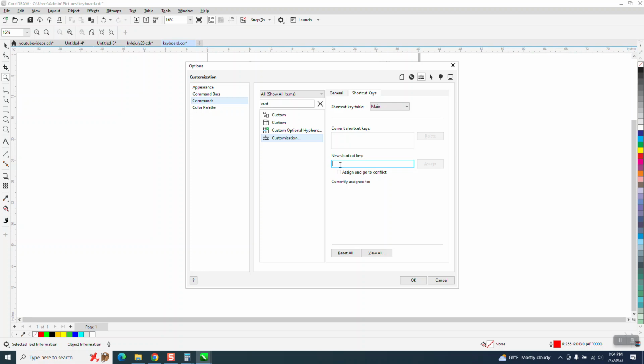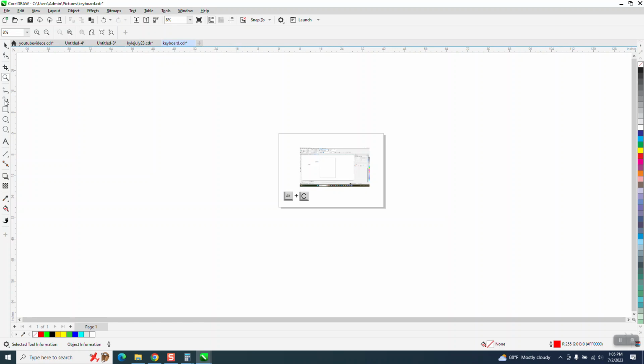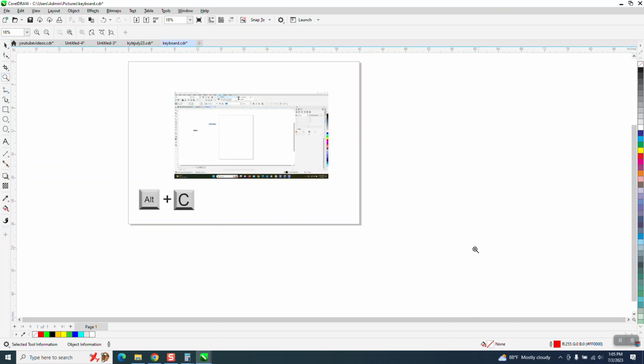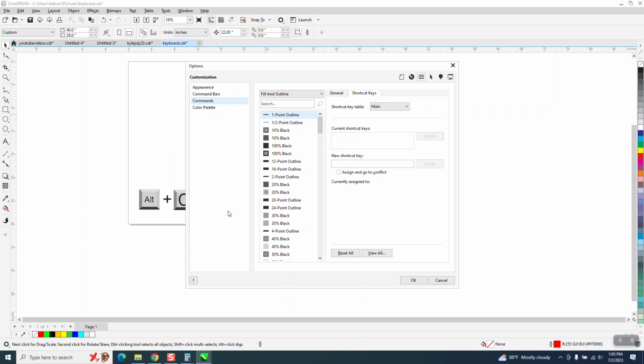Go to add a new shortcut. I'm going to hit alternate C. It's not assigned to anything, so assign it. Press OK. Now, when I want to do something with customization, I'm going to go alternate C, and it comes up.